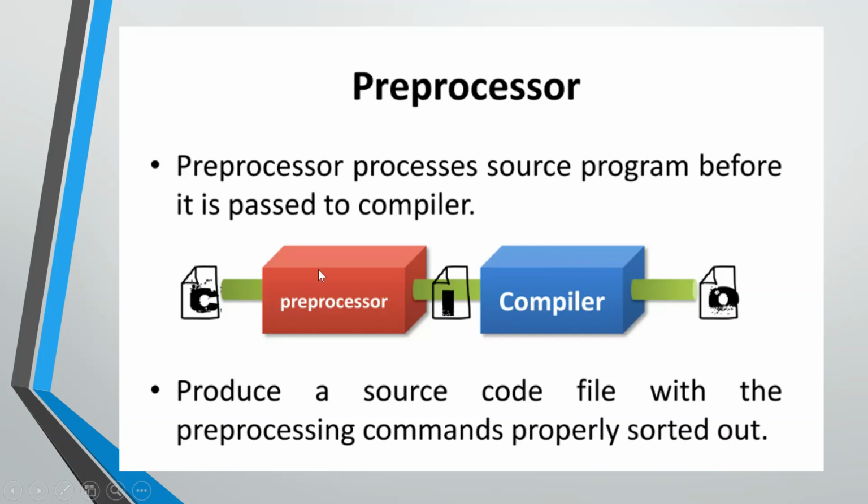So the preprocessor we need to study. In terms of advanced C, we need to understand what the use of the preprocessor is. The preprocessor has the responsibility of defining macros, or rather I can say a developer can define a macro that gives a command to the preprocessor. So if you want to write some commands or some directives to be given to the preprocessor, then you can write those macros.